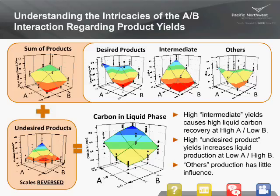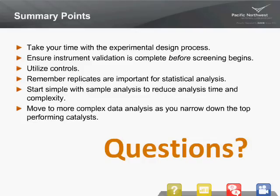So just to summarize our last points, the points I've made on this last slide, number one is take your time when you're designing your experiment. We all want to start, we all want to get going, and we've all got deadlines we're trying to meet. But if you don't really take the time to design your experiment properly in the beginning, you're not going to have the data you want at the end, and you're just going to have to kind of go back again.